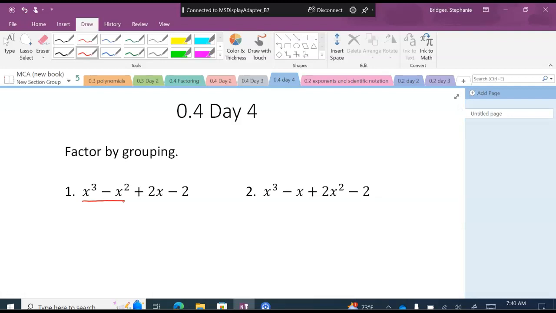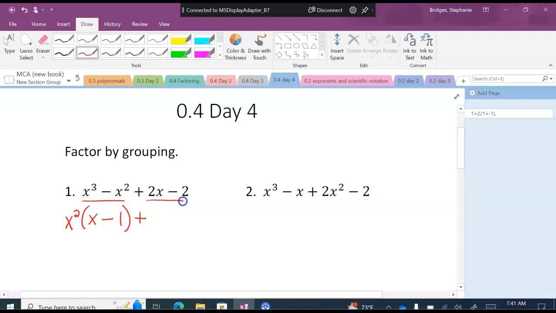Just those 2. An x squared. Okay, so what we're going to do is we're going to pull out an x squared. And then in parentheses, we're going to write what's left, again, just with those 2 terms. I'm not worried about the second 2 terms yet. So if I divide x to the third by x squared, what am I left with? X, okay. And then I bring down the minus sign. And then if I divide x squared by x squared, I'm left with 1. Okay, and then I'm going to close my parenthesis. So far, so good. Then whatever that sign is in the middle, we're going to bring that down.